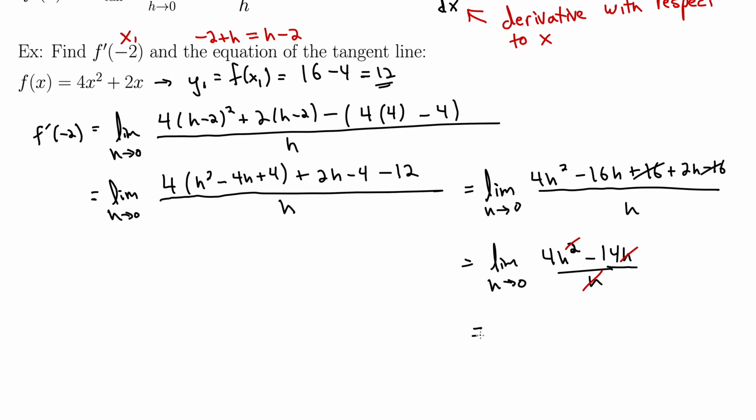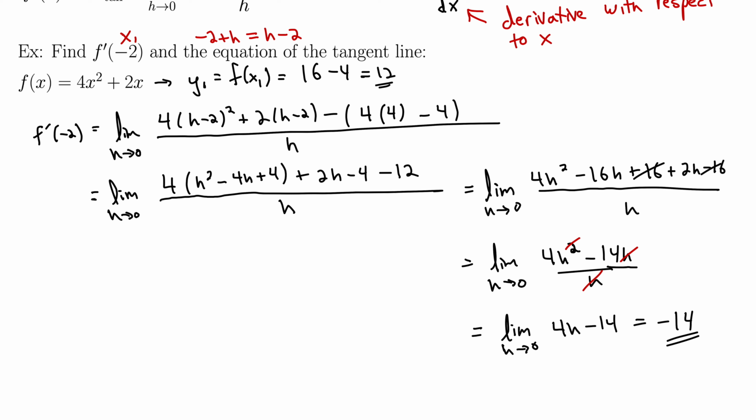So then we're finally ready to compute our limit. So we're still, let's write it one more time. Limit as h goes to 0 of, what do we have? 4h minus 14. And now we can compute the limit. I'm just going to plug in 0 for h, so I don't write the word limit anymore. That just leaves us with negative 14. Whew. So the slope of the line tangent to the curve f of x equals 4x squared plus 2x at the point negative 2 is negative 14. That's what we've determined so far.